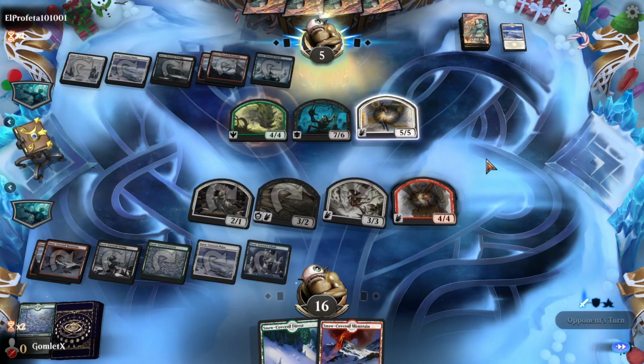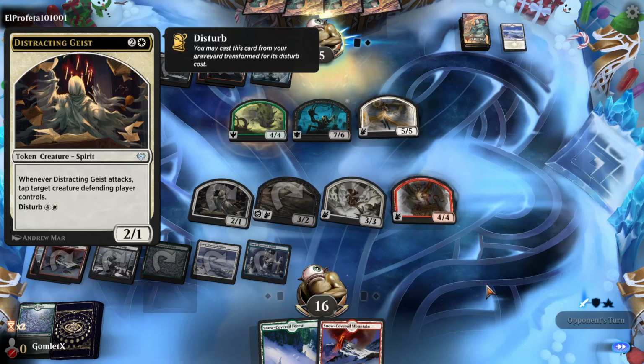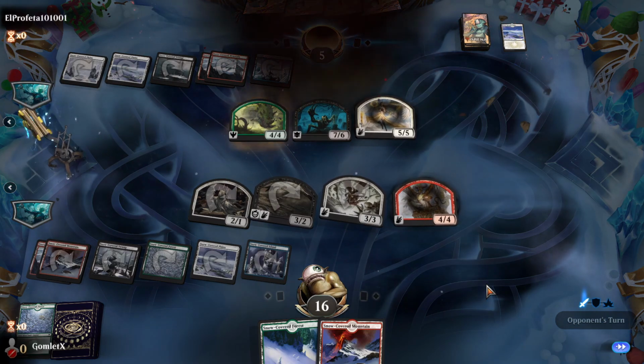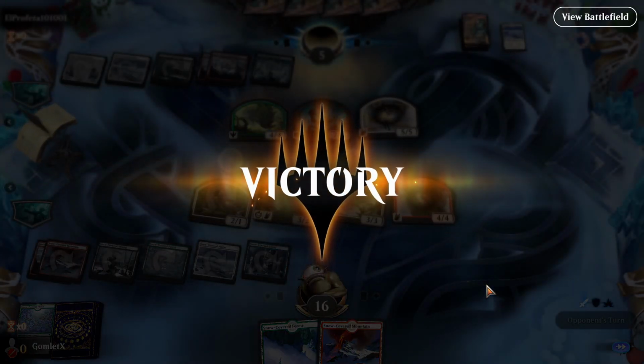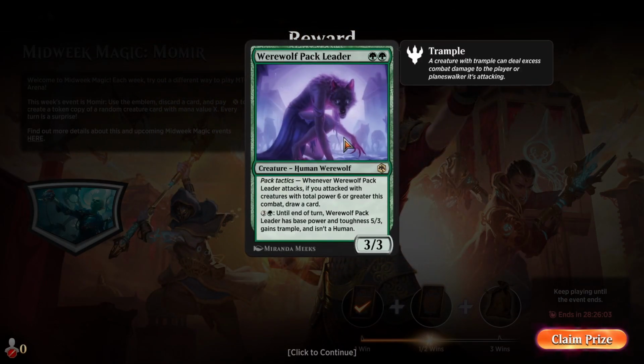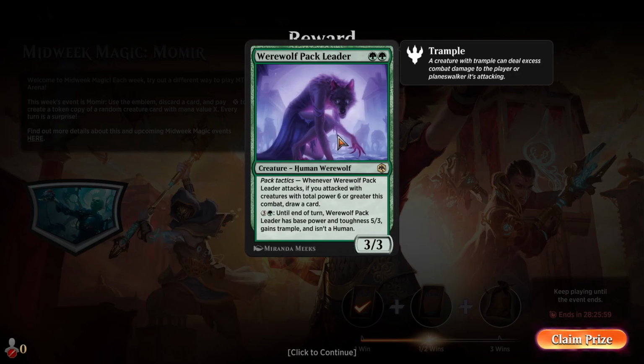Opponent hits 1 flyer, but that's not going to be enough, especially with our Distracting Geist being able to tap that down. Just too late for our opponent here. And there's the concession. That is our first victory in the Momir Midweek Madness. We get a Werewolf Pack Leader as our reward. Super nice standard card in aggressive green strategies like Stompy.